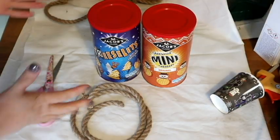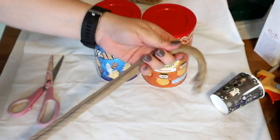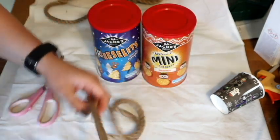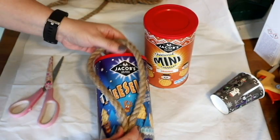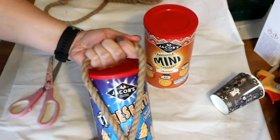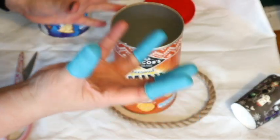The first thing I'm actually going to do is cut my rope. So if you fancy making one of these, you want two pieces of rope that are pretty much identical in length. I'm going to make sure that when I hold it up against the container, I've got enough at the top to act as the handle. Guys, I forgot to mention my hot glue fingers, so I am going to use these for this DIY.